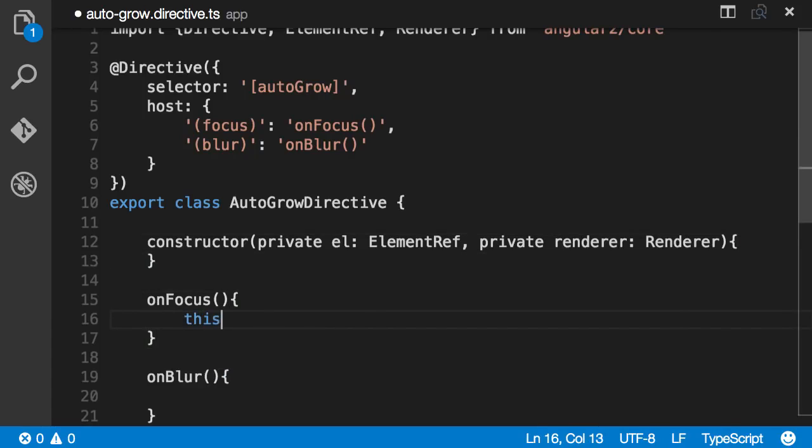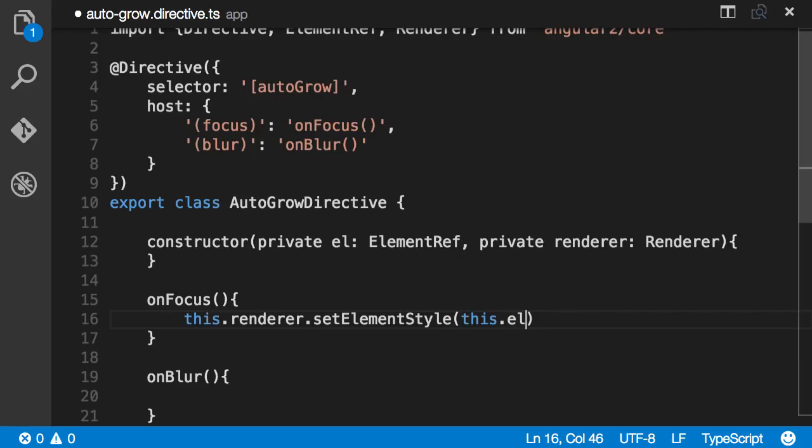We use this.renderer.setElementStyle. You don't have to memorize any of this stuff. I just want you to see a directive in action. Later, we have a complete section on directives, so don't worry if all of this looks new to you. Now, the first argument is the element we want to apply a style on.